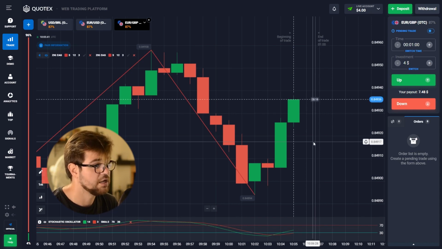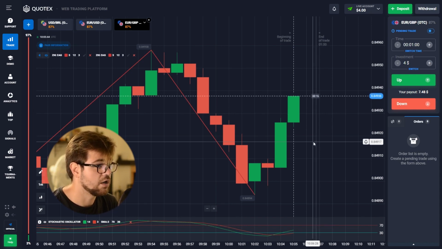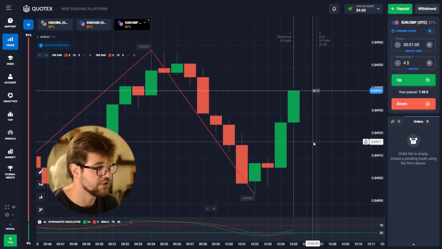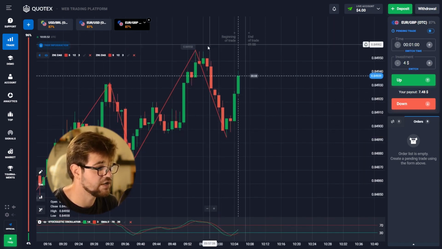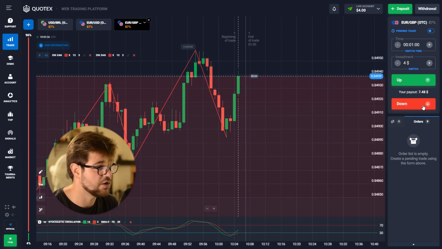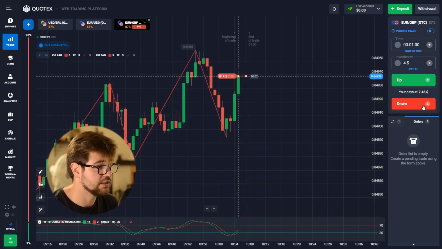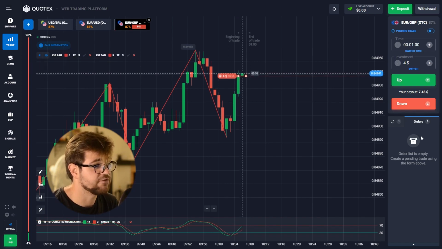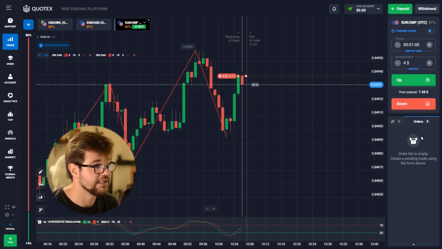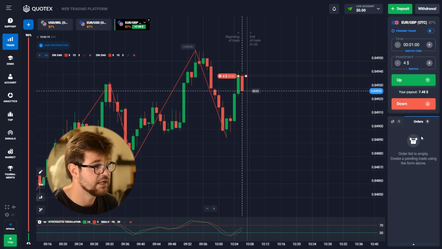So the next step would be to find our indication, and right now what I'm seeing here is a call option because the green line has crossed up over the orange, the red line, and that's the indication that it's gonna go up. Right now I'm gonna place a put option here. Because we have 1 minute of time, it's not enough for the price to rise completely.